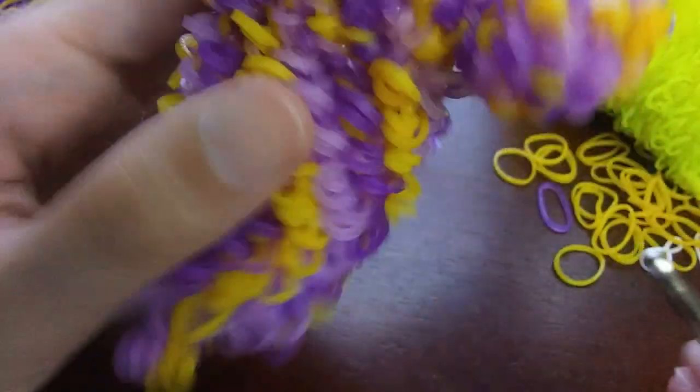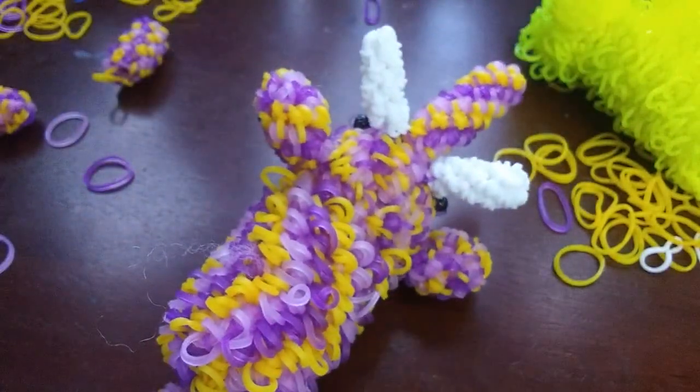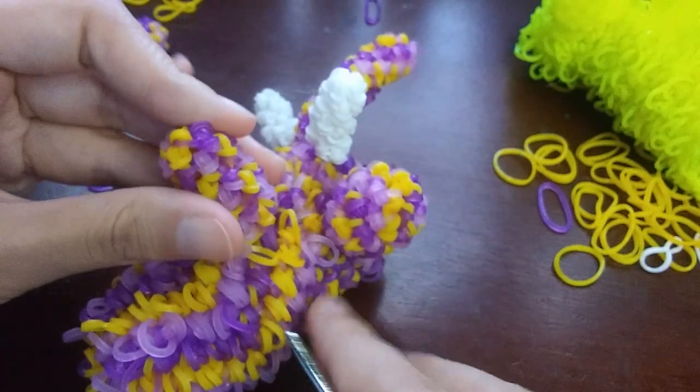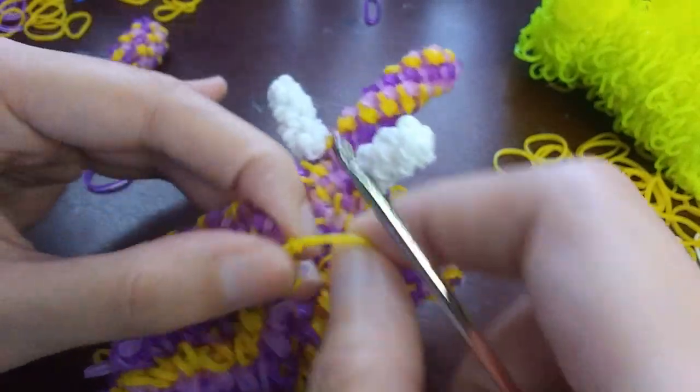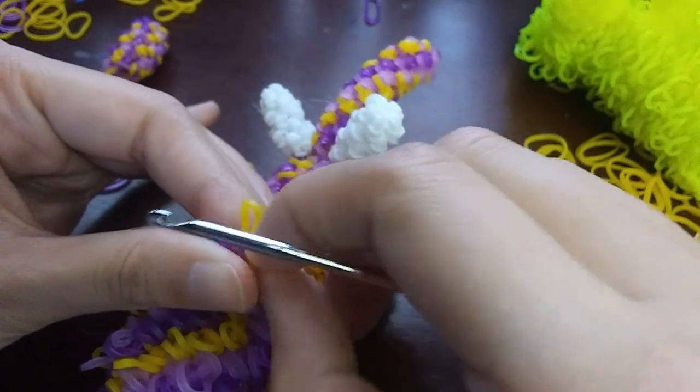Like that. It's a tail. So for the legs, you're just going to want to make sure you're putting them on the right spots. Make sure he's not crooked when you're picking where the legs go, because then the legs will be crooked. And like I said, you can undo this one that we used to slip knot off.